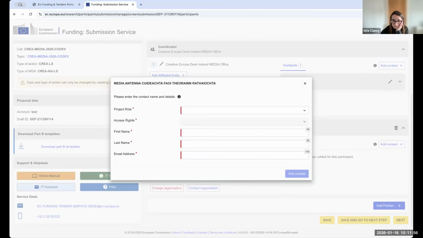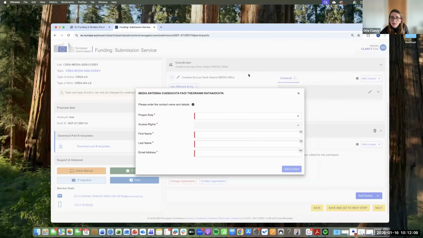Okay, so I'm actually going to change the sharing. I'm going to share my full screen just to make sure you can see everything. Okay, so this is when I'm adding the Galway office for the partner for the account.